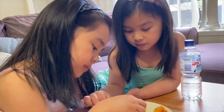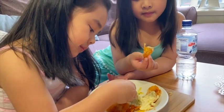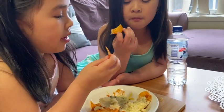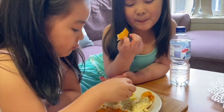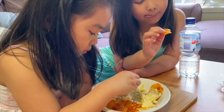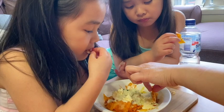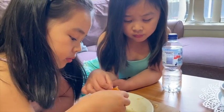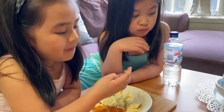Because you can taste the flavor of the sour cream, the avocado, the cheese. And in one container, one bag of Doritos, you can easily make at least 4 or 5 big bowls of nachos. Avocado is not that bad, so... Yeah. It's good. It's my first time. It's your first time eating nachos. Oh, the avocado dip as well. Yeah. Yeah, it's not too bad.